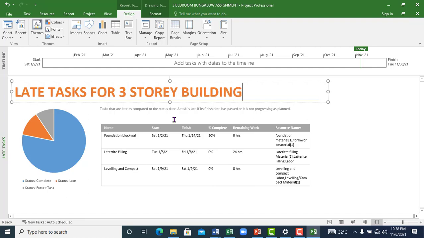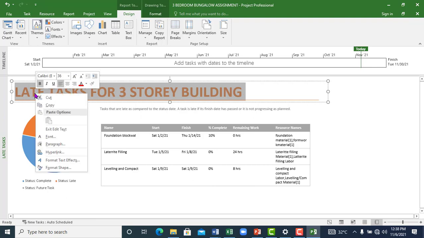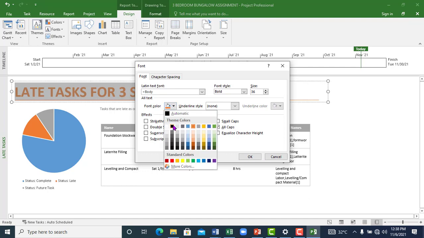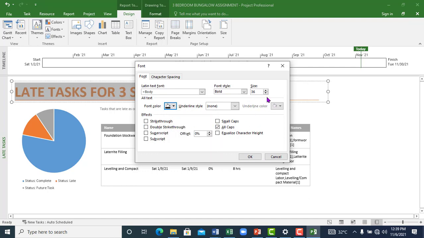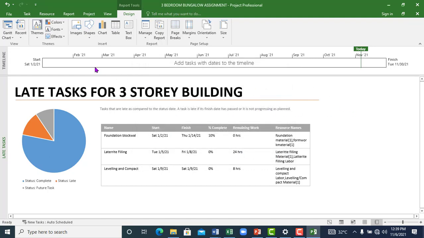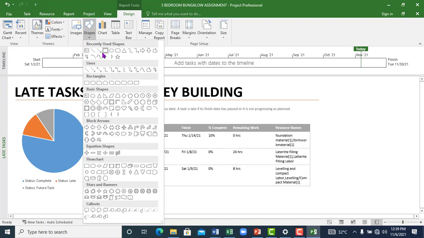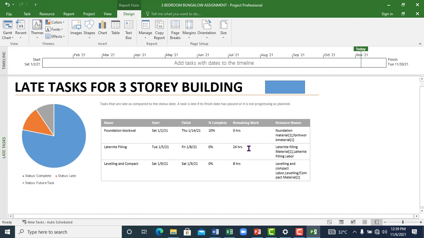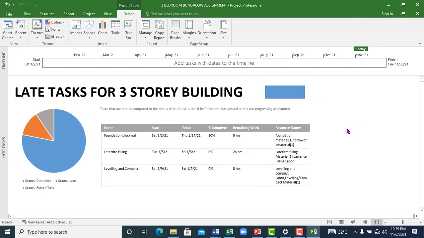For instance, all right, you can change the color. You understand, for that text, you can change it to black. You can make it bold. You can increase the font. You can do stuff like that. You can even insert images and pictures there. You can insert your logo there. You can insert your header there. You understand? So many things you are able to change and modify with your report.